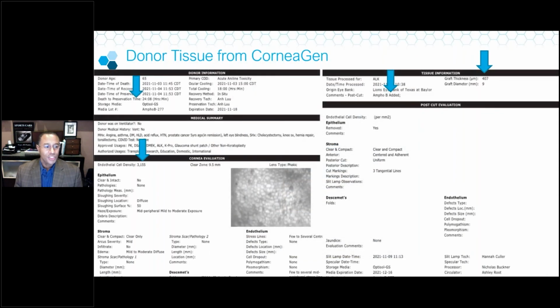Here's the donor tissue. The age on this particular donor is 65 with a death to preservation time of 24 hours. These corneas are corneas that can be saved when they're right at the edge of being timed out. Endothelial cell density in this particular case is 3,000. I will oftentimes ask for a good cell count on a cornea like this if I can, in the rare instance that there's a possibility of a perforation.